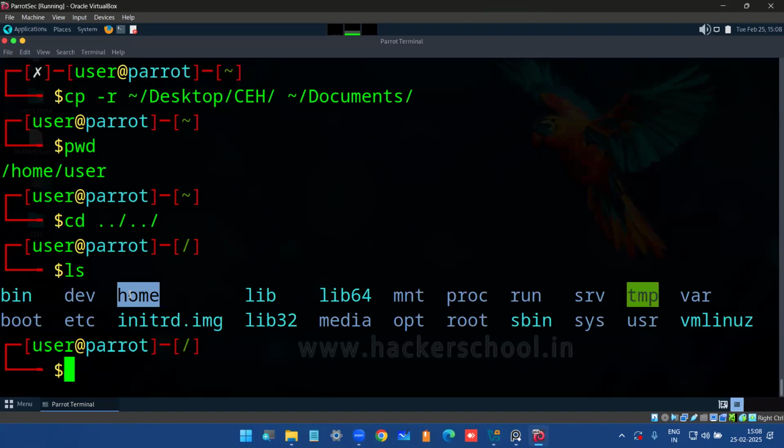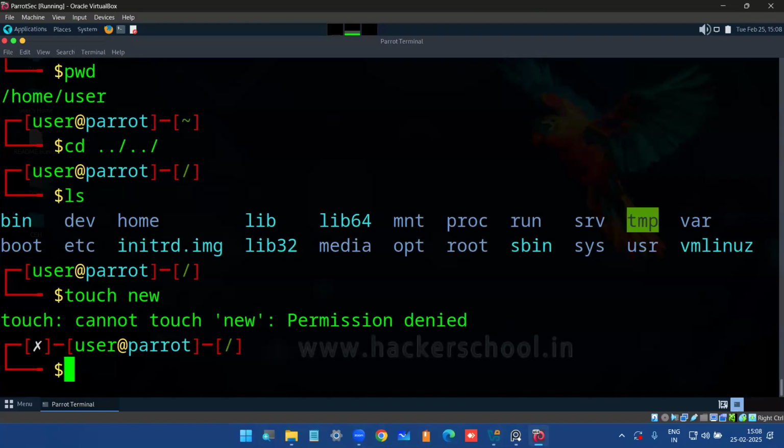That will all not be permittable here. So I'm going to show you. If I want to create a file here in this location, see, permission denied. I want to create the file inside the / location, but permission is denied. So why is it not allowing? And if I'm not able to do that, who can do it here?